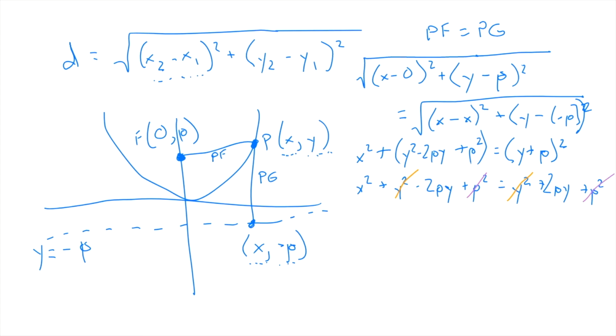The p's are gone. On the left, I have x squared. There's my x squared. I also have a negative 2py. I'm going to add this plus 2py because I want to get rid of him. Plus 2py. Whatever you do to the left, do to the right. Whatever you do to the right, do to the left. So while those guys are gone, I have x squared on the left, a lovely x squared, and on the right, a 4py. And if we rewrite this now so it's pretty, x squared equals 4py.